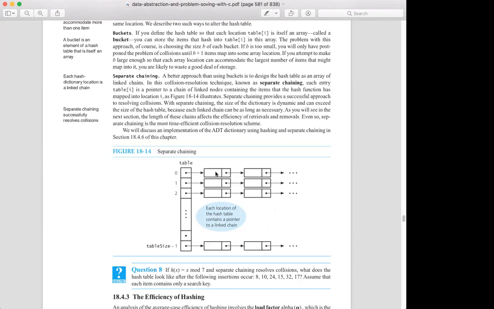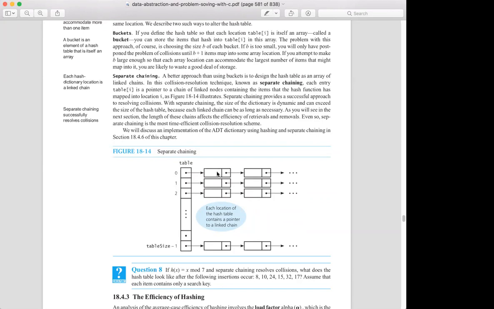Okay, so the way we're going to resolve collisions is we're just going to make a linked list out of those items that hashed to the same array index. Make sense? Any questions about that? And that actually, as I showed you in the diagram, usually works out pretty well.